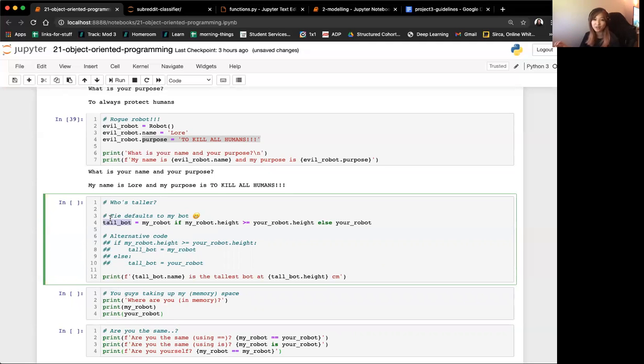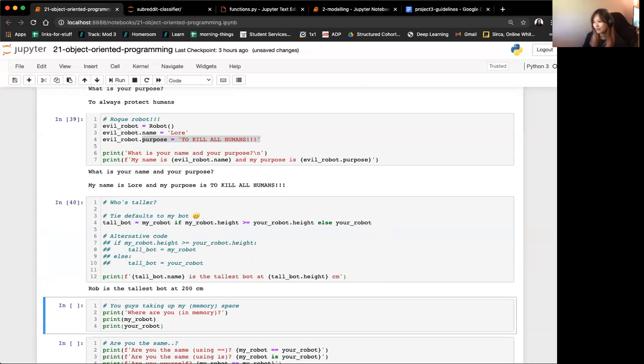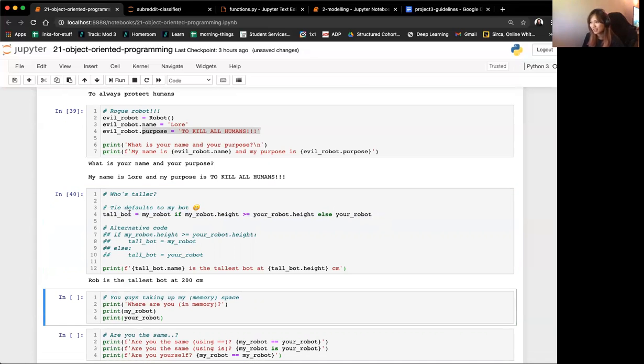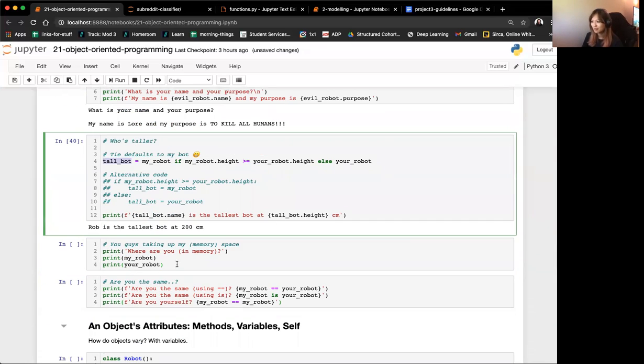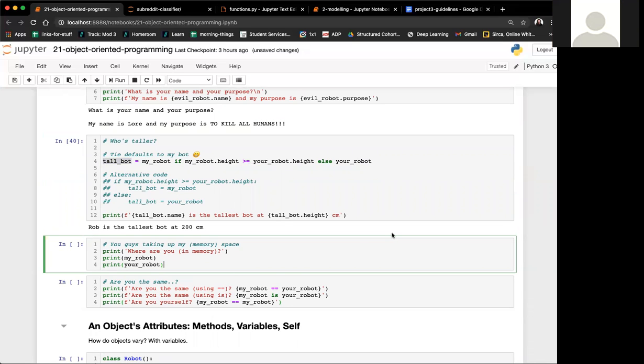Two, you can assign objects to other variables as well. So here we're assigning to tallbot, my robot, if the height of my robot is taller than your robot. It's just to show that you can assign to tallbot another object. Also pretty cool.